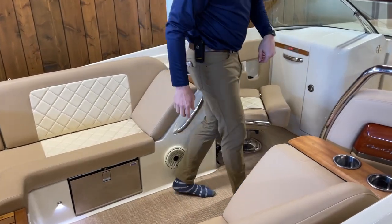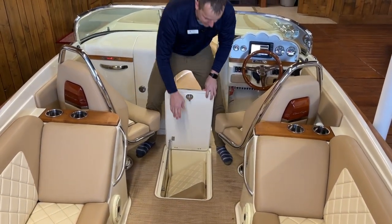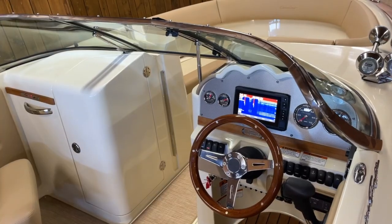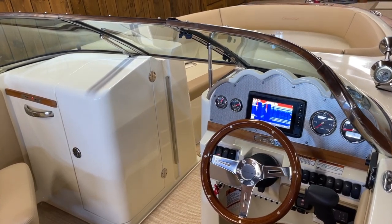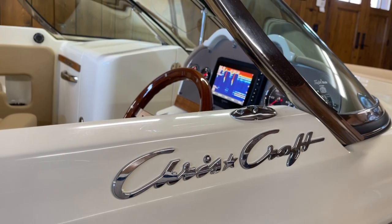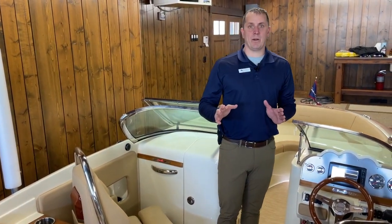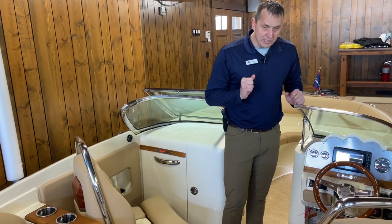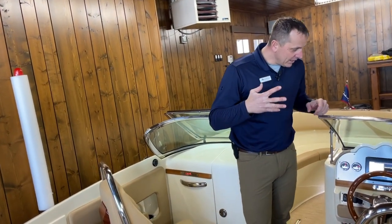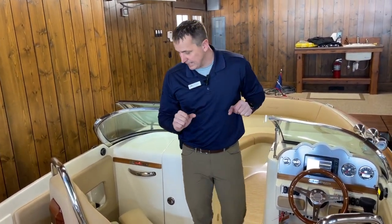We have our snap-in seagrass flooring, and I do like this handy storage right in the floor — as you can see we do have our cushion stored in here which goes in the walkway. As we come forward, we have the dual helm with the Garmin display here at the main captain's station, with wood accents all the way around. This boat is powered with the MerCruiser 8.2 Mag HO version — that's a 430 horsepower, so a lot of horsepower to punch on this Launch 27. Another unique option is the captain's call exhaust, so we have the selectable exhaust system on this boat. With just a flip of a switch on the dashboard we can turn the exhaust on and off, which is a really nice feature and option.